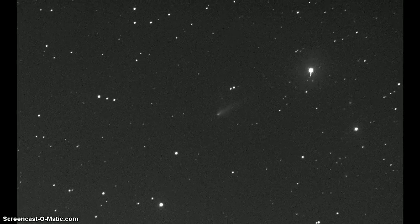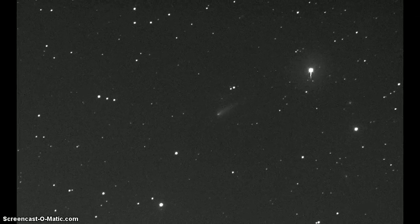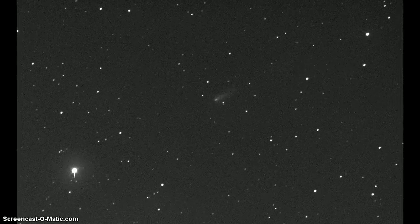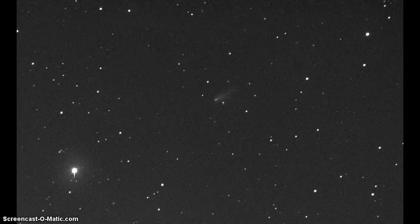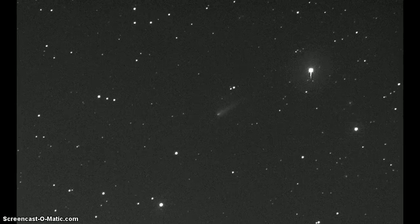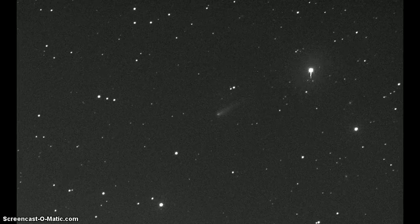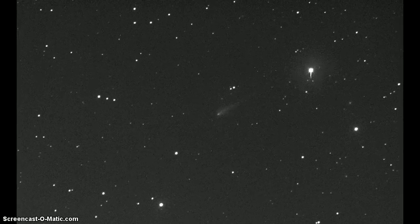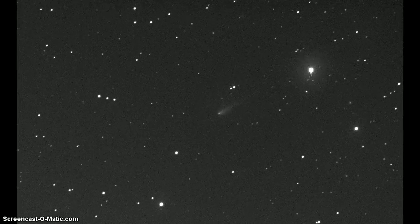I'm reading more data from other astronomers who are coming into line with what my basic thought pattern was: this comet doesn't show any dimming, it doesn't show anything to me like it's getting ready to fizzle out. It had a very pronounced nucleus and coma in April, and as we get closer and closer to the November 28th perihelion, or even on this date here, October 11th, I see a nice well-defined comet. I'm glad it's easy to find. It's a sharp looking comet, and I'm going to continue following it.